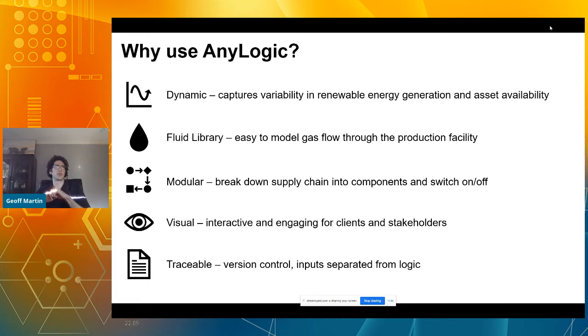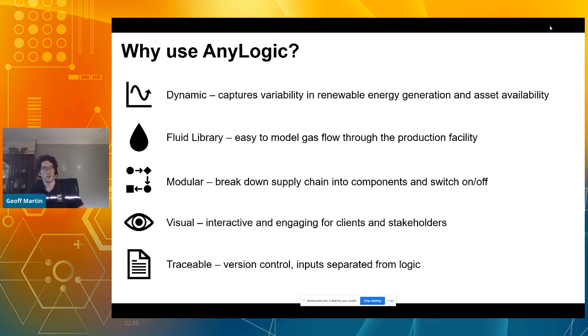So being able to capture planned maintenance and unplanned maintenance in the model to actually get dynamic asset availability, because when you stitch all the parts of a supply chain together, you don't have availability all the time. So you're going to have losses, and to accurately capture that, you need a dynamic model. Typically in the past, engineers would just say, I reckon it'll be available about 8,000 hours a year, and that's the extent of the consideration of variability.